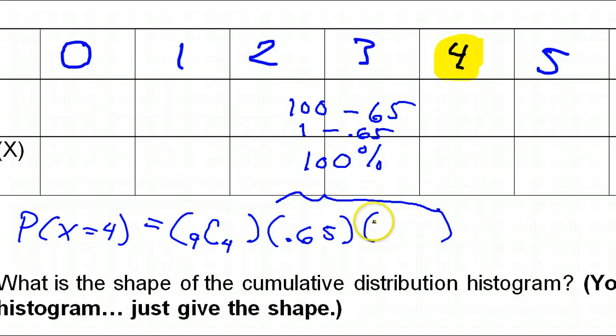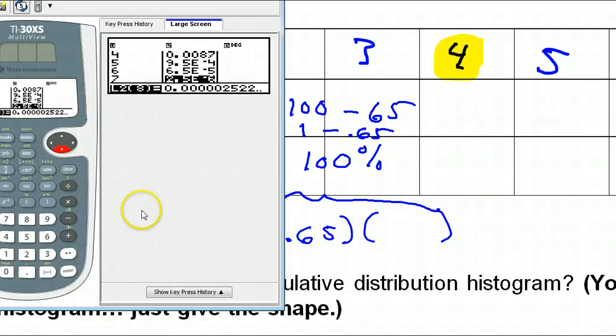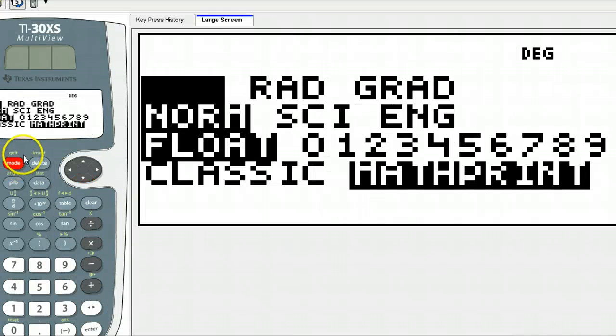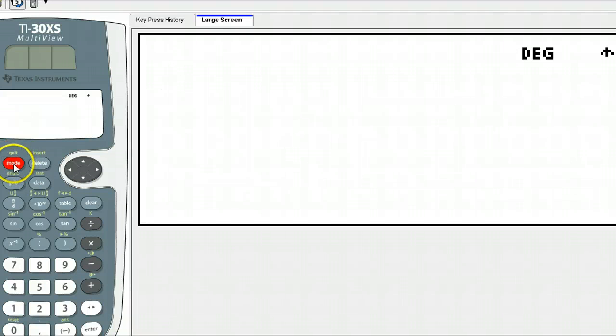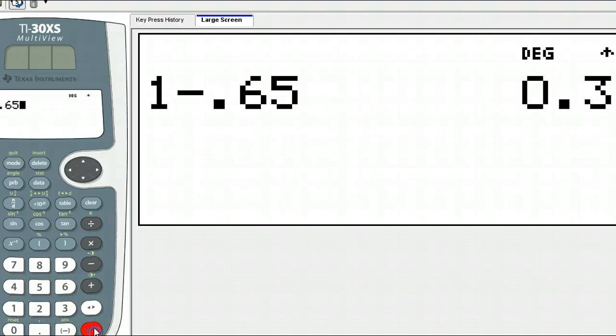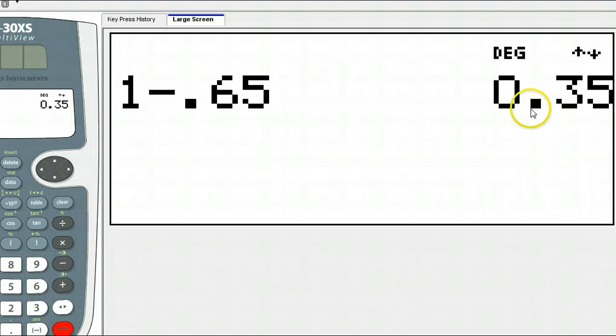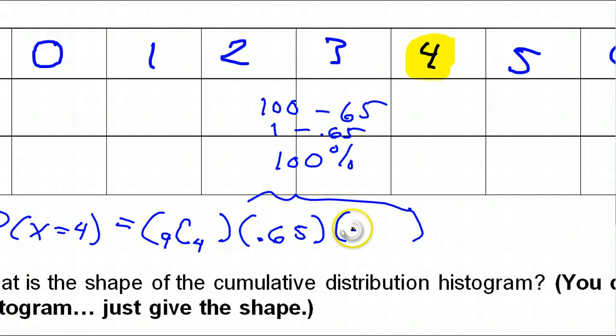Same thing. If I do 1 minus 0.65, that gives me the other probability of 0.35, or 35%. So the probability of failure is 0.35.